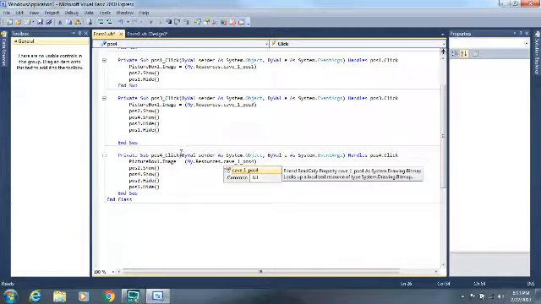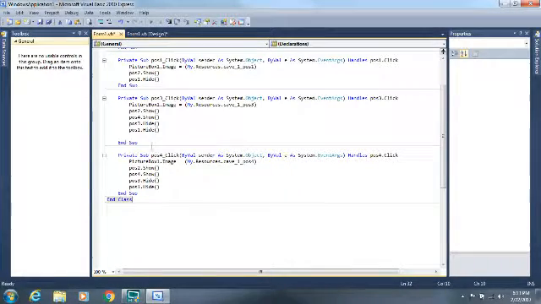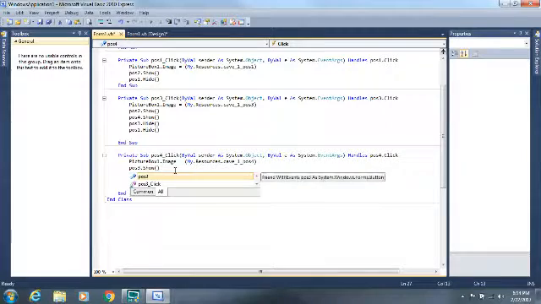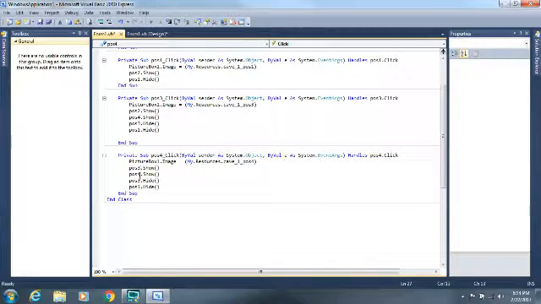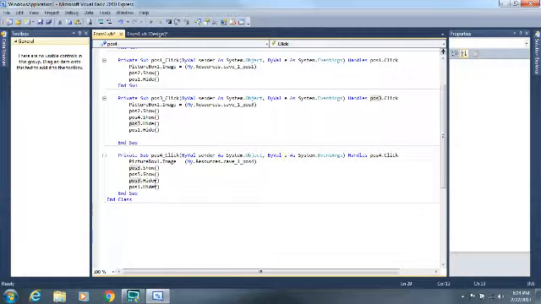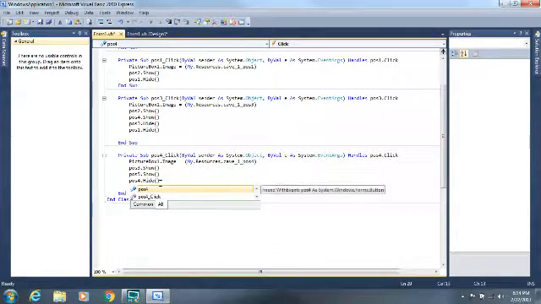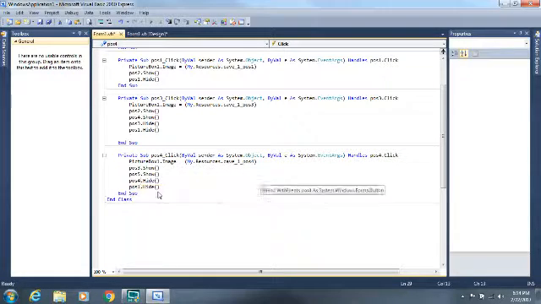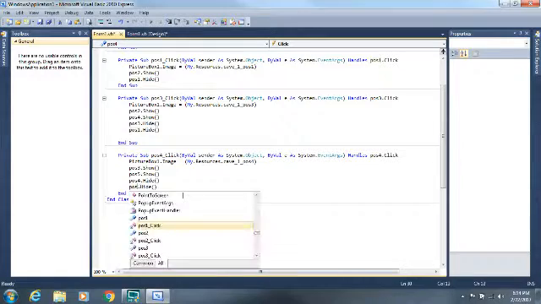Change that to 4. Change that to 3. Change this to 5. Change this to 4. And change this to 2.